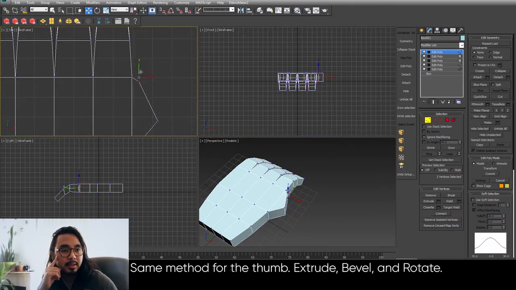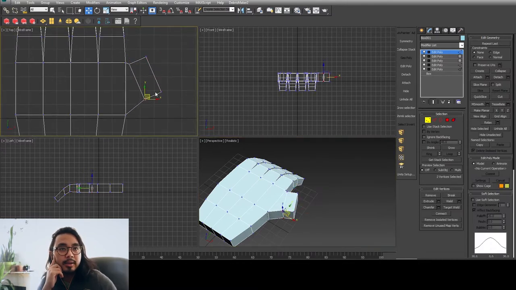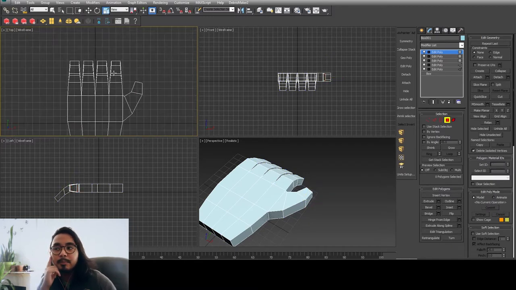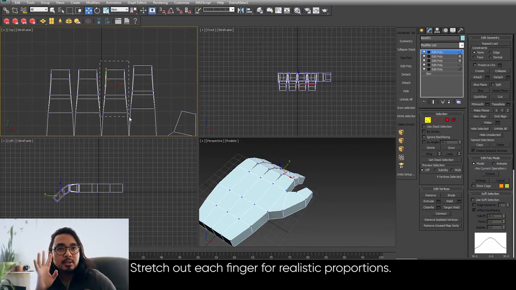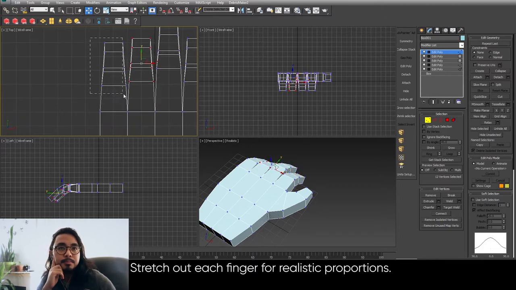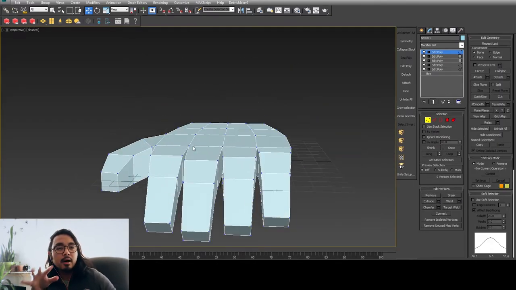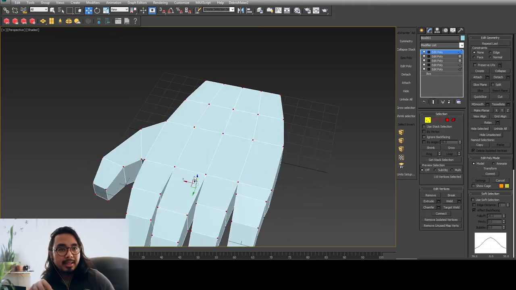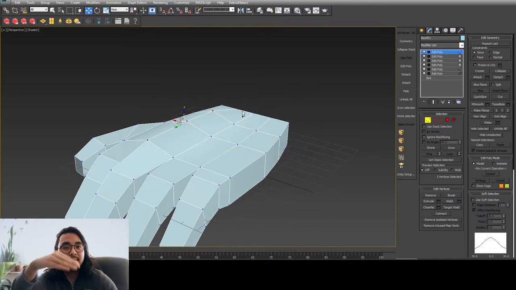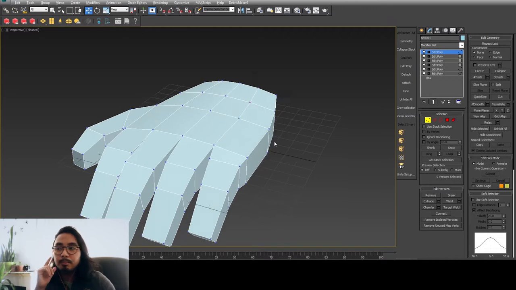Simple rotation. And let's work on extruding the thumb. Pretty simple technique here. Again, it's all just beveling, extruding, and modifying your polygons and pushing and pulling your verts to give you the shape that we want. Making sure to pay attention to the length of each fingertip. And then let's start focusing on the overall shape of the back of the hand. So we're gonna curve it and modify them to give us the rounded and curved areas of the palm.